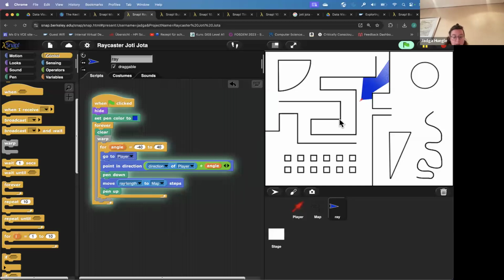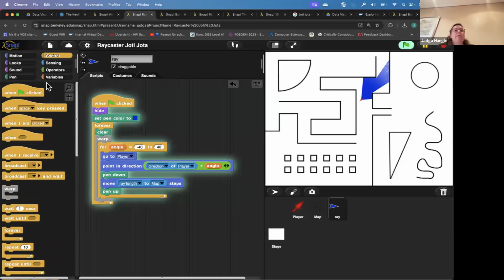So for example, we probably want different colors. For example, we want things that are closer to be in a different color than things that are farther away. And we can do that pretty easily by just creating a variable that gives us the proximity to the next object.